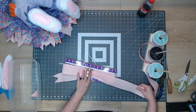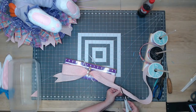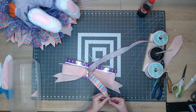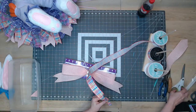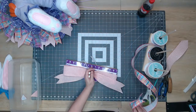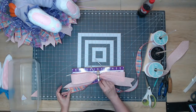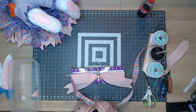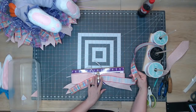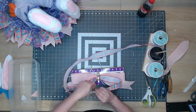Oh, the things I have done to plushies over the years. All right, we're going to do 2 loops of that one, and the next one we're going to do 4 loops. Started out 7 inches, now we're going down to about 6.5.